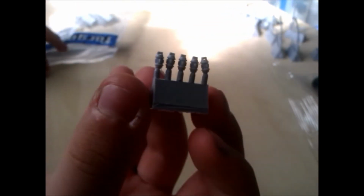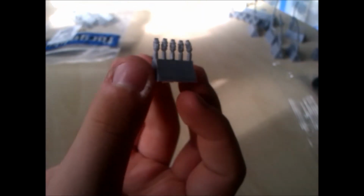You got the, I believe it's phosphate, it's the melter bomb option for them. It is included as a sprue, which is rare, but yeah. So you can give every member of the squad melter bombs, which is a little bit over the top, giving Terminators melter bombs, but you know, they kill people.